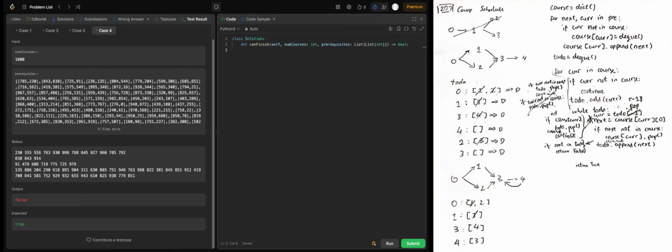If course of curve, so if not course of curve, then you can delete it from the to-do. To-do dot pop.